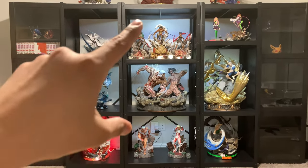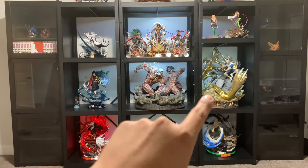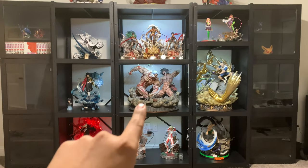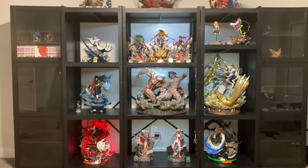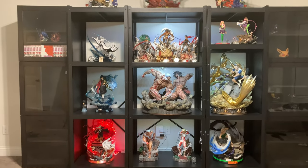So in the middle, I have basically all of my Attack on Titan. Love the way that that looks. I would have loved to have my Hunter x Hunter collection in the middle, just because I love that Netero statue. But the Attack on Titan statue only fits in this shelf because this one is 33 inches wide, whereas these two on the left and right are 25 inches wide. So I have to put my Attack on Titan there. And unfortunately my Hunter x Hunter does go over here to the right, but I still think it looks cool.